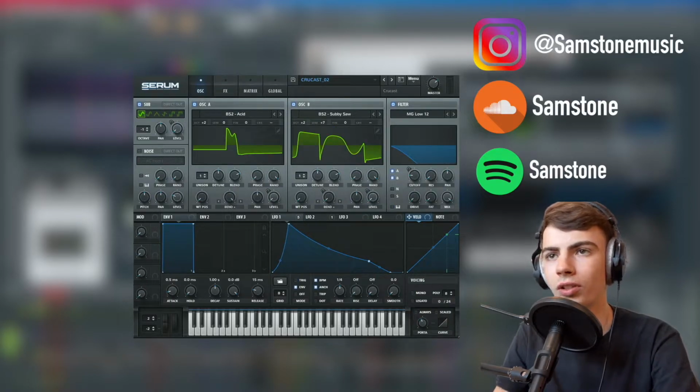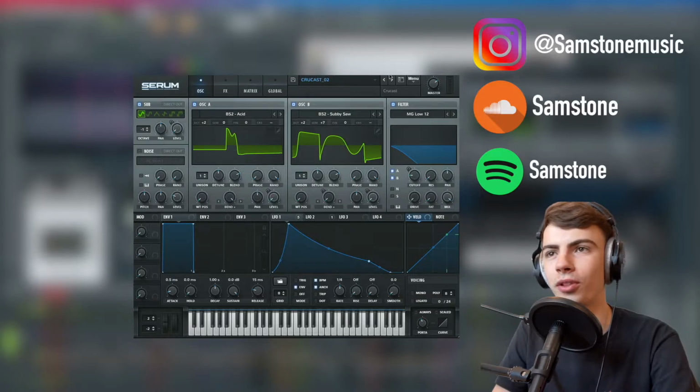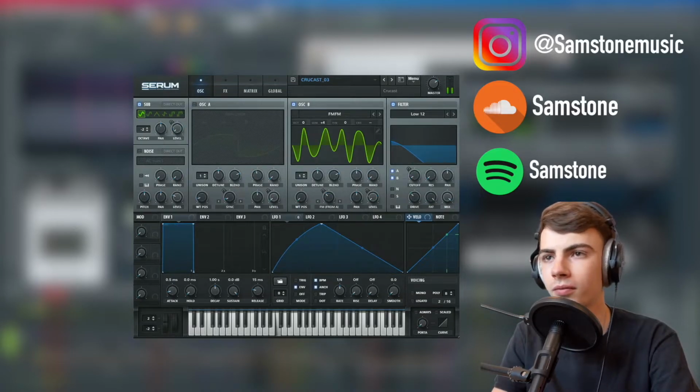And we've got the second preset here. Yeah, it sounds very Crucasty, this one. It's a very cool preset. Oh, I like this one.